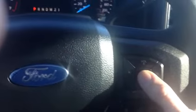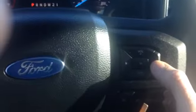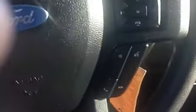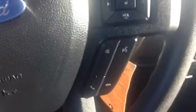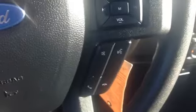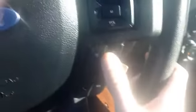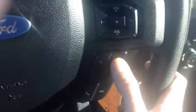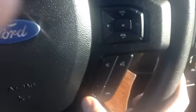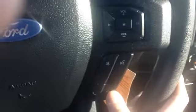And once you are at a preset, this will bring you over to the next one. Underneath that, we do have your SYNC controls — this vehicle is equipped with SYNC, which is Bluetooth hands-free calling. Keeping your eyes on the road, your hands upon the wheel — everything can be done with the push of a button. Once this is hooked up to your phone, by pressing this button here you can just say 'call someone' on your contact list and it will call them hands free. If someone is calling you, simply press this button to pick it up, and simply press this button to hang it up. And of course your mute button as well.